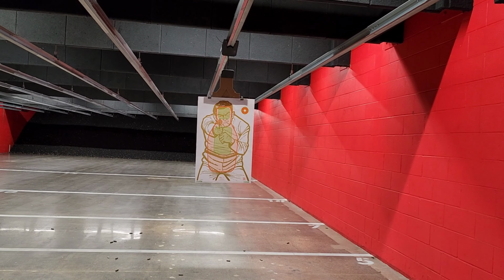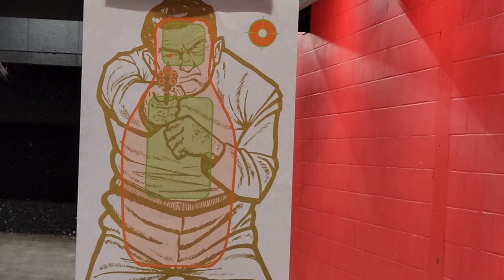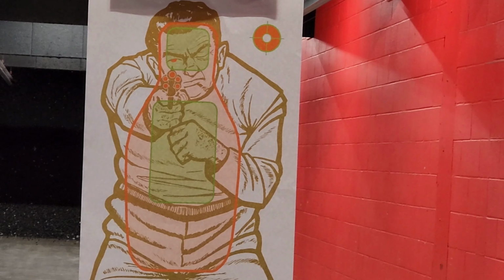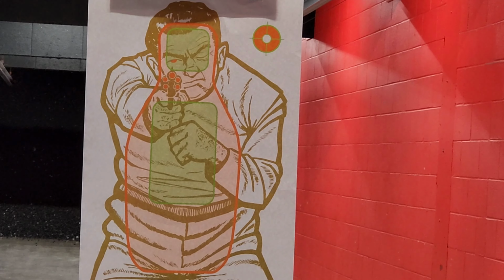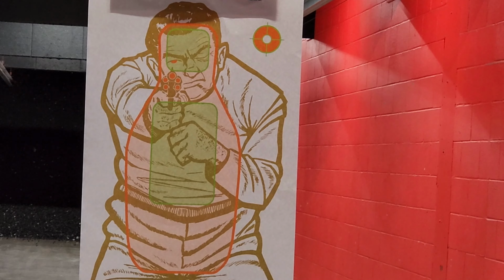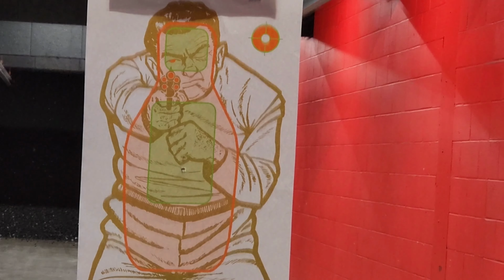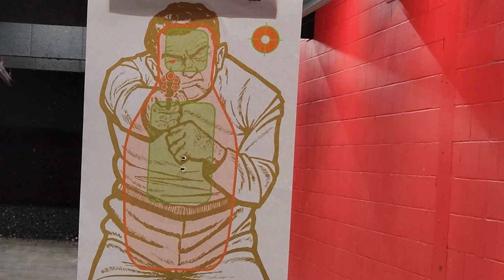We're gonna see what we can do on a real life target. I'm gonna call my shots. See what I can do with a High Point. Hopefully it don't jam, because we're gonna run 50 rounds through this thing. Cross your fingers. I'm gonna see if I can hit his hand in the green box in the middle first. Try to hit the pinky on his hand holding the gun.